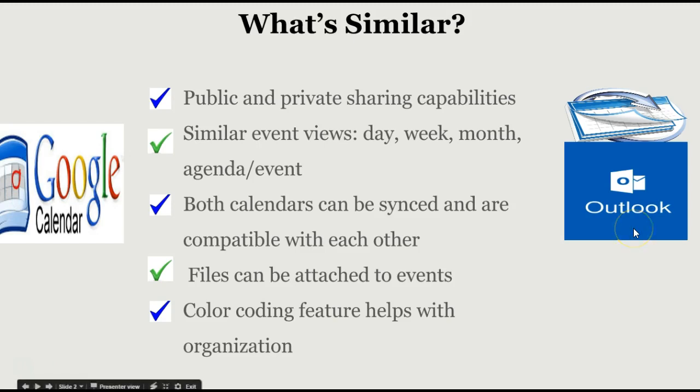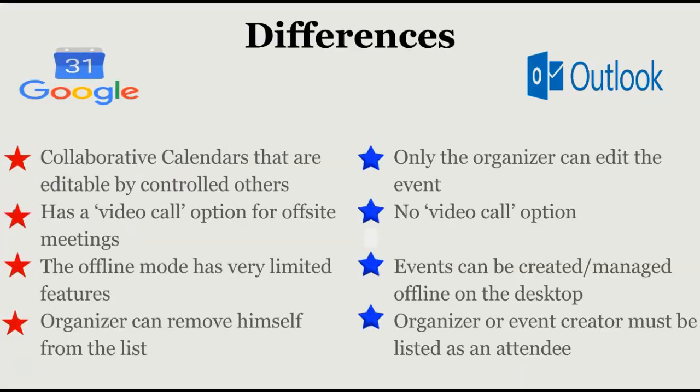Outlook will ask you what color you want to put for your event, just to help you get organized. It could be red, blue, yellow. Whereas Google, on the other hand, lets you color code the calendar. So if you have about 5 calendars, you can have different colors for them, and every time you look at your reminder or your calendar, you can actually tell what calendar you are working with at that point without having to read the names. Alright, let's look at the differences between these two calendars.